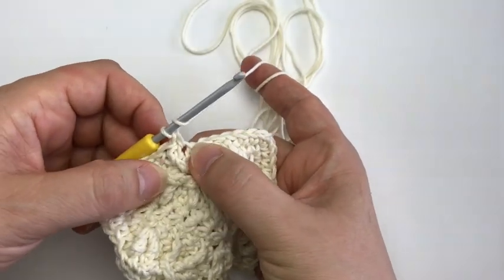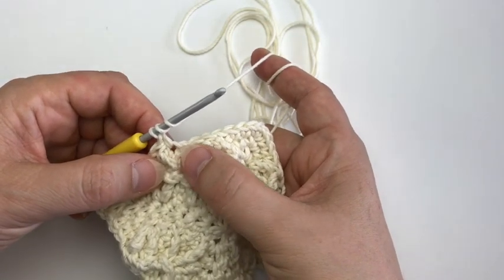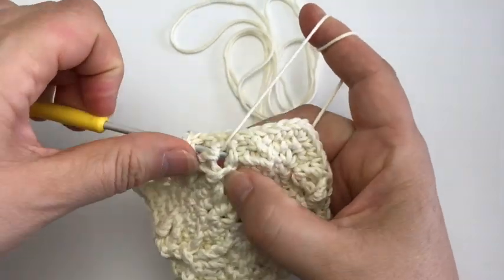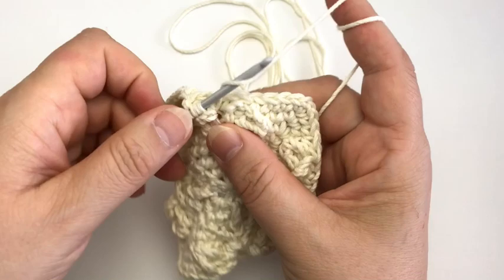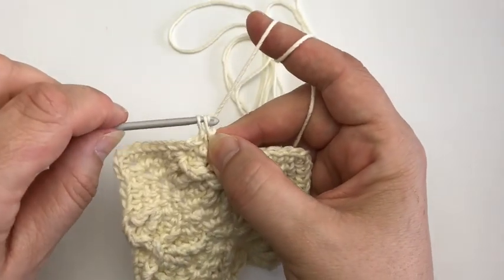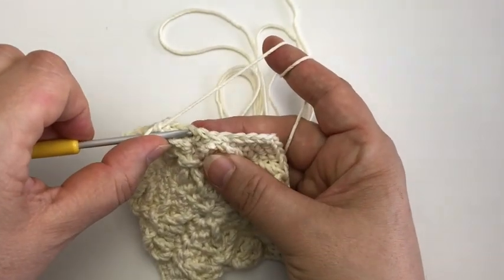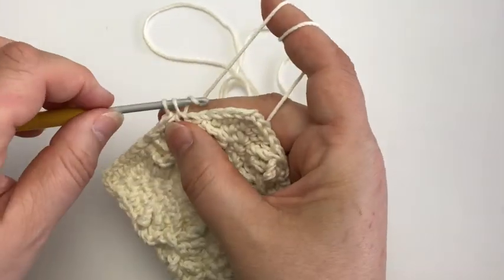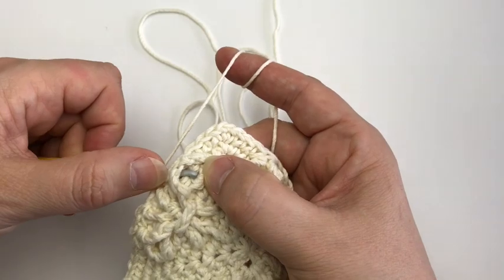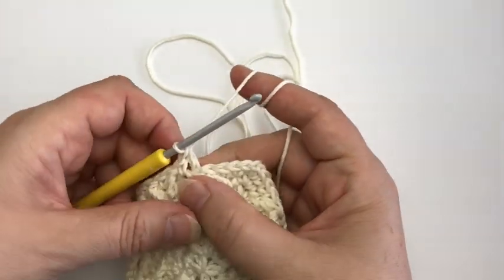We have another front post treble. This time it's one behind, 1B, 2B, one behind, two rounds below. So that's around the same front post treble that we made our previous stitch around. And then we skip the stitch behind that, make one single crochet, and then again DC behind and below, DCBB. So we go into the top loops of the stitch we skipped in the previous round and make a double crochet.